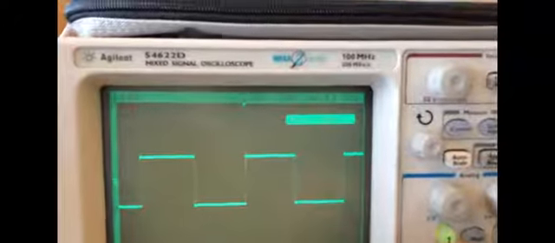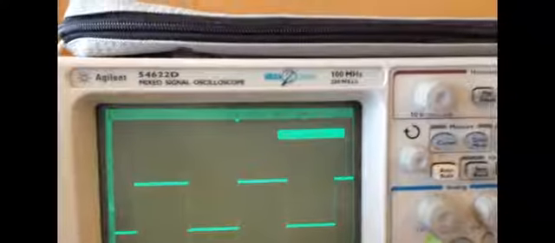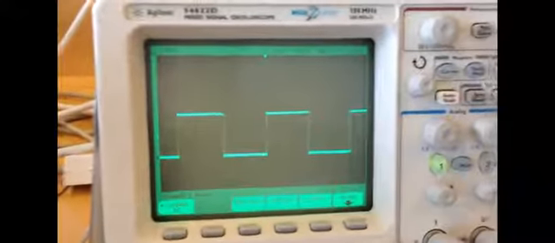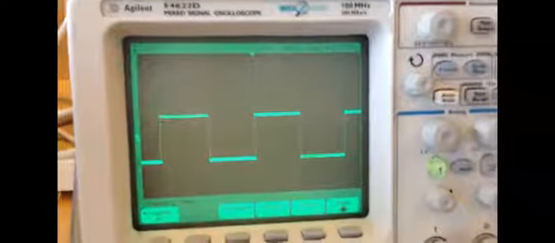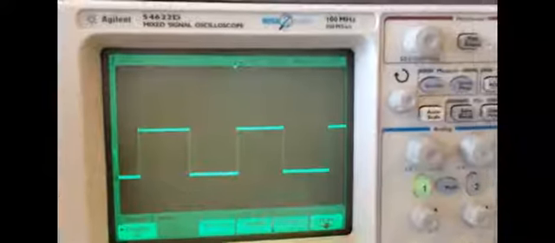Then there is another knob here, the little knob that is labeled by an arrow, and see what happens if I move it. You can see the signal is shifted to the top or shifted to the bottom. So you can move the signal up and down using this one, because sometimes you need to relocate the signal to any location that you need.